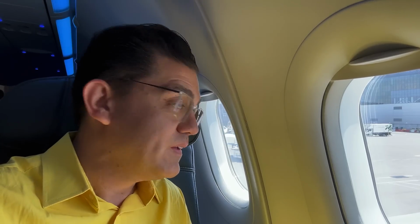32 Alpha is my seat today. As nice as this light blue interior is, something is missing. The window shade's not up, so I'm going to open it right now. Now we're talking. I also opened up the window that's behind me. Technically, it's really the window for the other person's seat, so I hope they don't lower it when they get here.